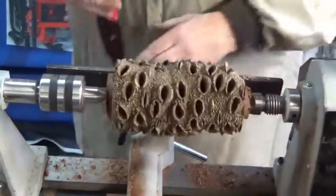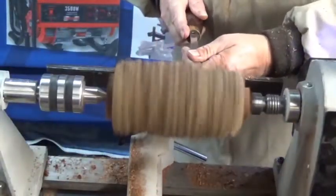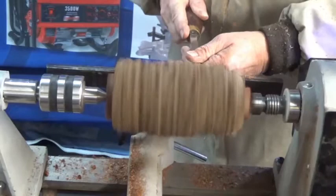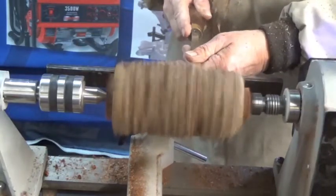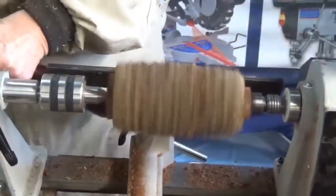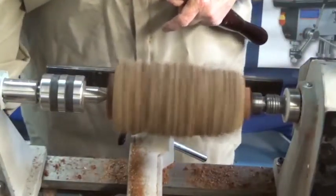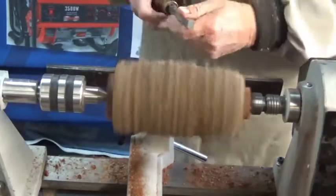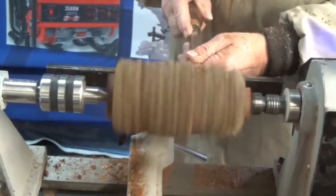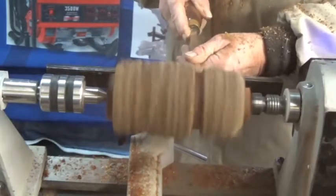So make sure it's still clear. So I'm going to just come in with the tool, and if you wiggle it a little bit, okay, when that happens, bring your tail center in a little tighter, turn your speed up a little more. So now I'm about 2300. Okay.